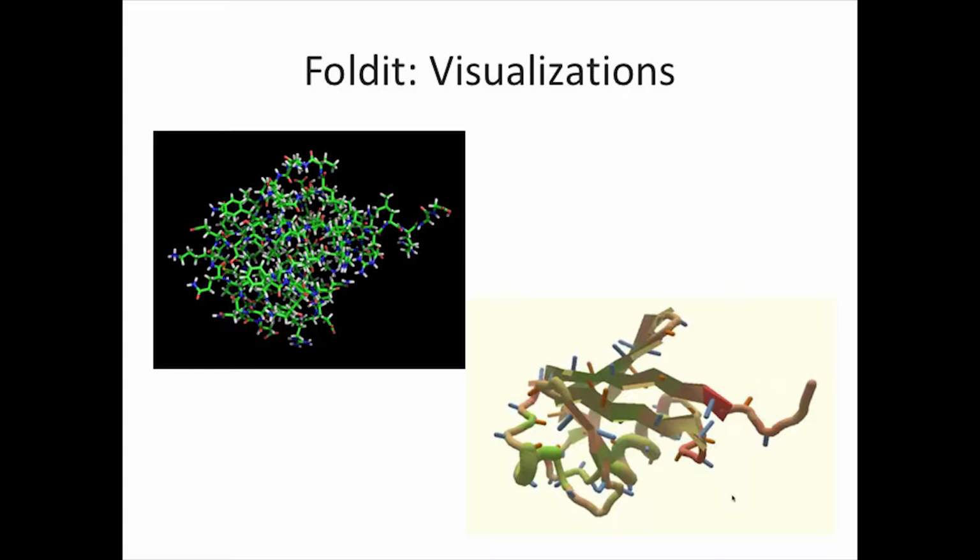For the case of visualizations, one of the main things that we wanted to do was abstract away a lot of the complexity. This visualization here is a relatively common scientific view of a protein, showing all of the atoms in the protein. It's fairly complicated, and it might be difficult to see what's going on. So in Foldit, we abstract away a lot of the details of the protein. A lot of the atoms are hidden, and they only show up when you mouse over regions or when areas of the protein are causing trouble. In that way, we can hide a lot of the unimportant details of the protein and hopefully show some of the overarching structure and make it easier for players to see and think about.